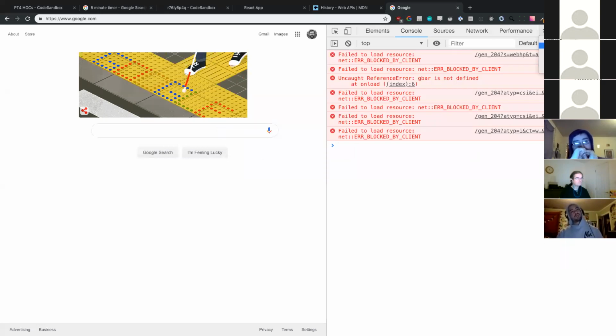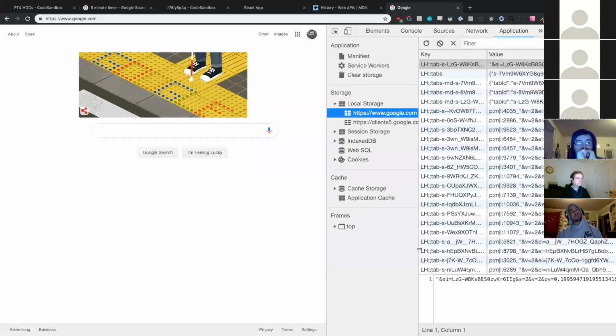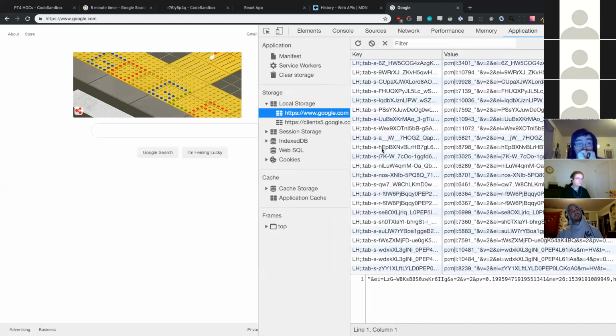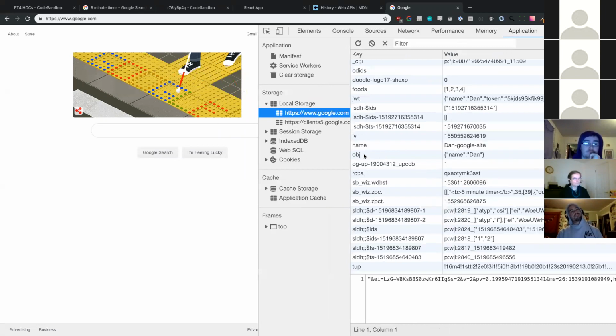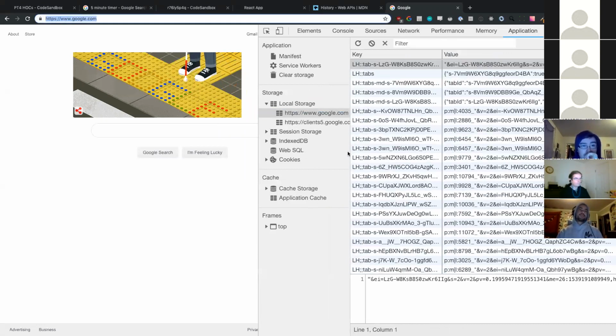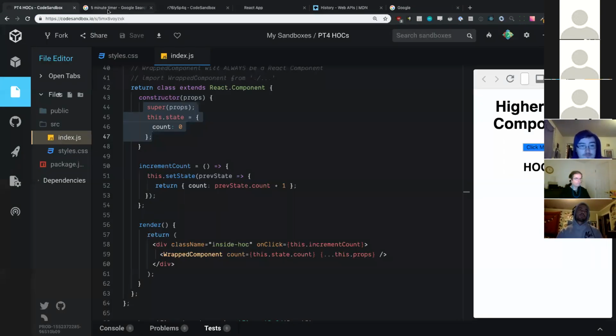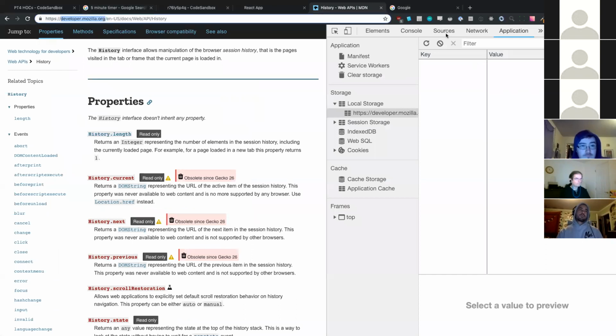We're going to go application, local storage, Google, and look what we got on Google. All right. Now, note that local storage is only accessible from google.com. This stuff is only accessible here. That's why you do not see that. Oh, I got to move this out of the way. That's why we don't see that here.